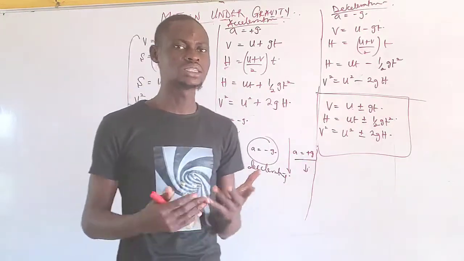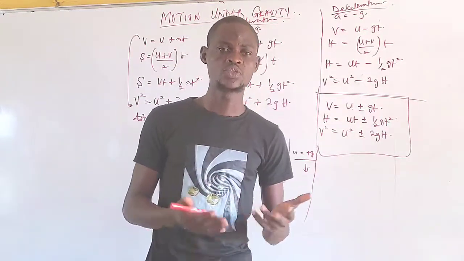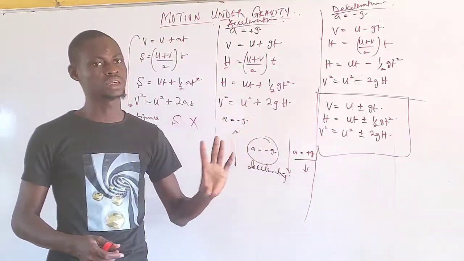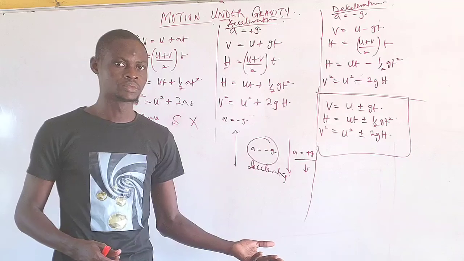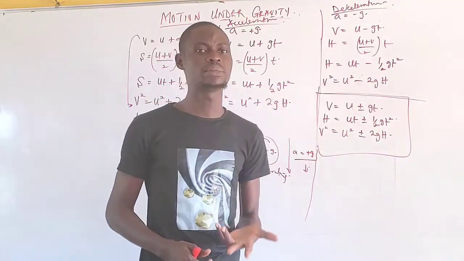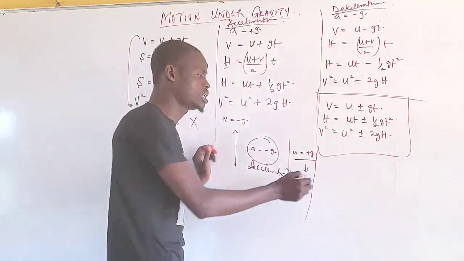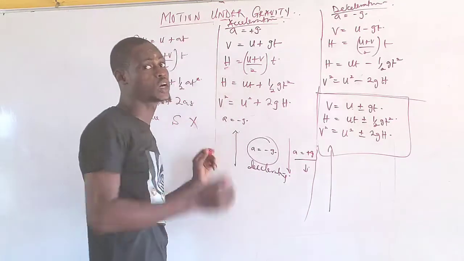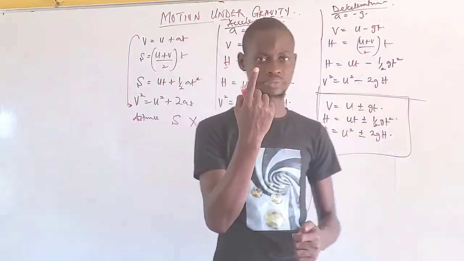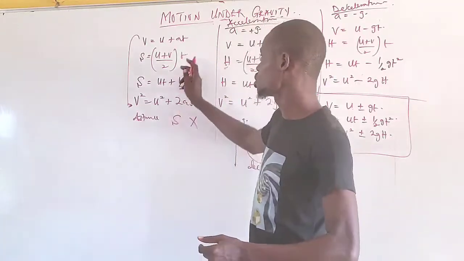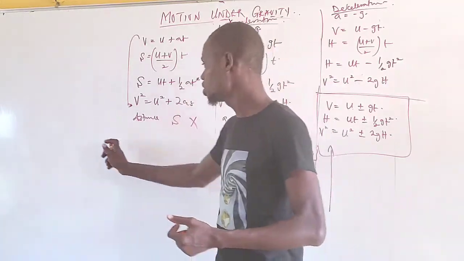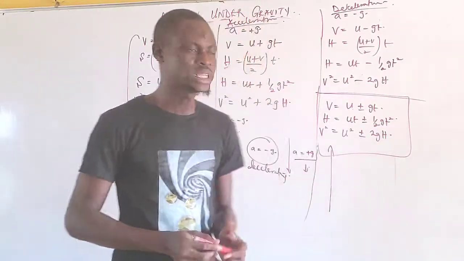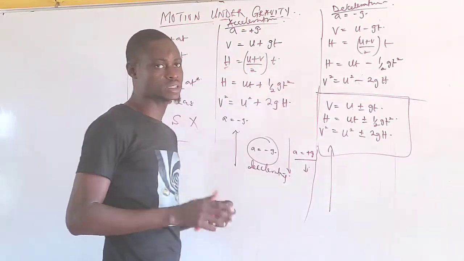What are the major things that you might be asked to calculate if you are dealing with motion under gravity? An example of this kind of motion is a one-dimensional motion. Why do I call it a one-dimensional motion? Because the motion is only along the vertical direction. Either you throw a body upward or a body is falling downward. That is one direction. This also is a one-dimensional motion. The motion is always along the horizontal direction.